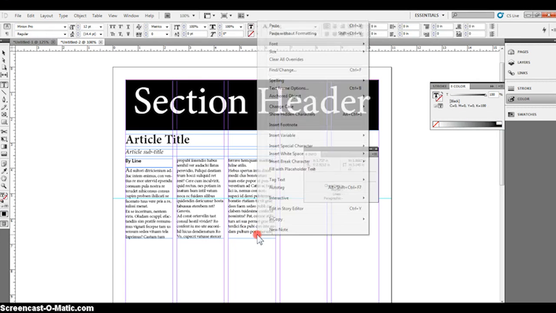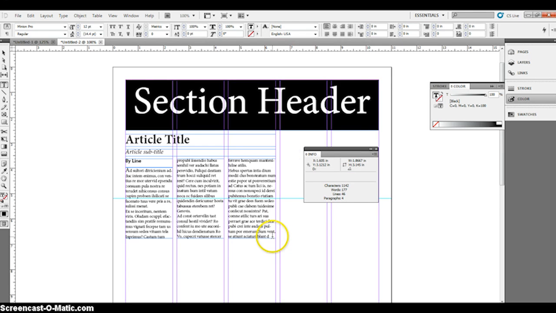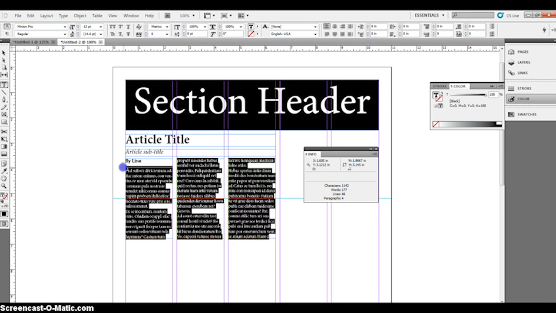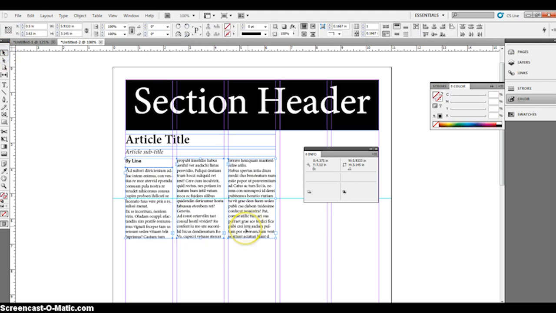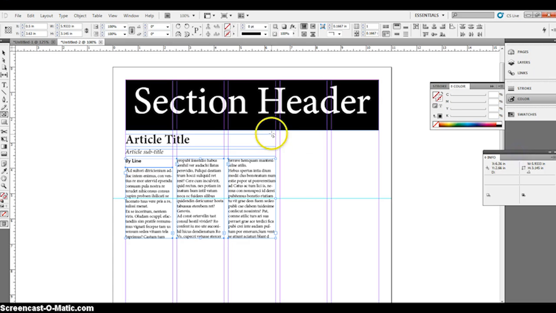So we can still go back here. We can still choose fill with placeholder text. We can get every last little bit of it in. All right. And then we can highlight across all 3. We should be able to get a word count. Yep, 177 words. All right. That is what we can give to our writer and say, you have 177 words to tell your story. You have so many inches of this to write your title at 36 points, or so many letters in order to do that. And then we'll talk to the photographer and tell him, you have a fairly square kind of a box within to work your photographic composition.